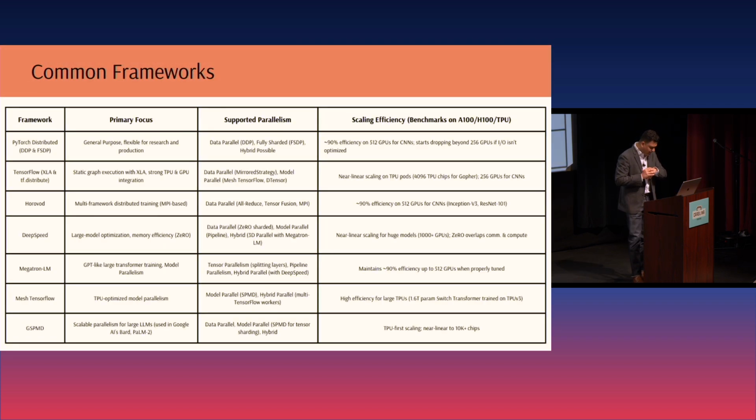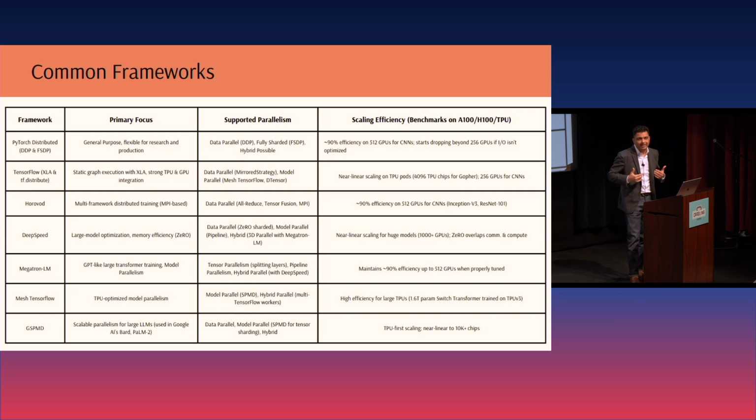I think we're at time here, but I want to end with some common frameworks. For the majority of general purpose use cases, you have PyTorch, which supports both distributed data parallelism as well as a form of model parallelism in the form of fully sharded data parallel, FSDP. You also have similar support from the TensorFlow framework. You have Horovod, which I would consider to be a wrapper. It integrates well with open source frameworks like PyTorch and TensorFlow, but the idea here is more about optimizing all-reduce operations.